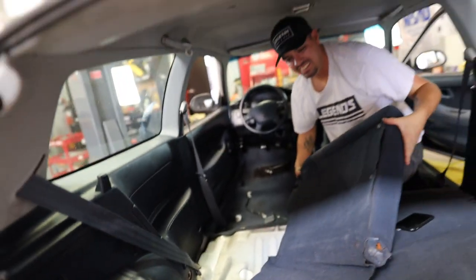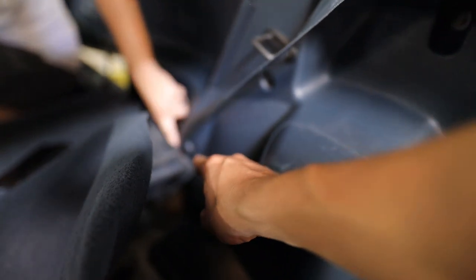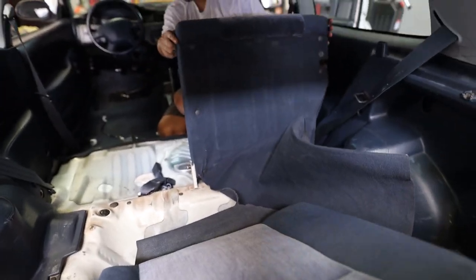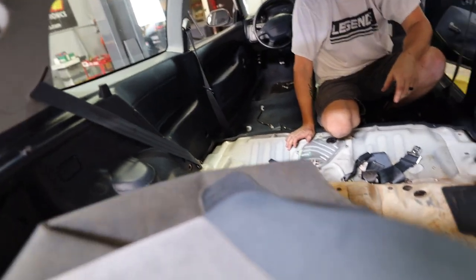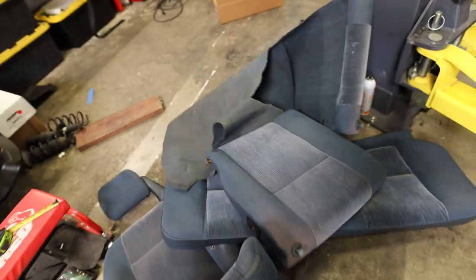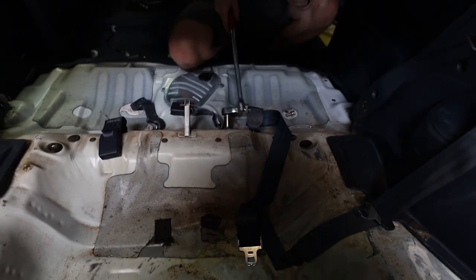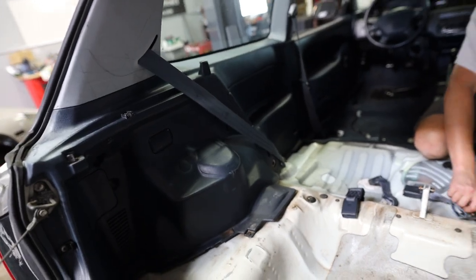In case you guys are wondering how to get your hatch seats out, there's a little C-clip connected to the side right here. Yank that C-clip out, move your seat to one side, and these will just pull right out — pretty simple. There's tons of room in here to actually work with the cage, which is really nice. We have EG rear seats in case anybody needs them. I am like such a little kid working on this car, I'm just so excited. Tim is currently removing the OEM seat belts that we no longer need, and I'm going to work on the plastics so we can start throwing the cage in.